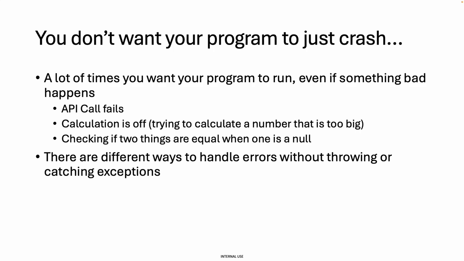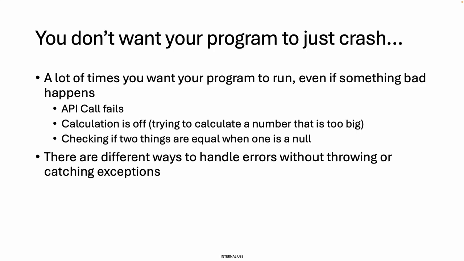But errors happen all the time. Maybe an error happens if an API call fails. So you click on a button to take you to the next page, and the next page requires some data to be brought in, and that call fails. So you can't load the next page, or maybe the next page doesn't load with data.